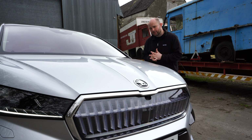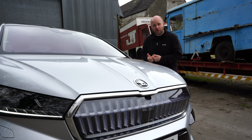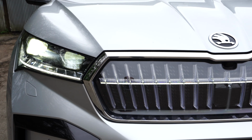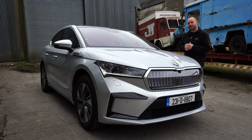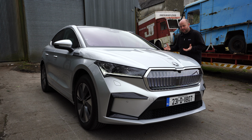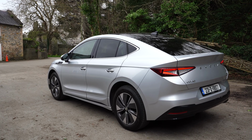Crystal face might sound like something that is a sales and marketing pitch to get on a plane and go to Turkey to get your teeth sorted out. But actually, it's a grille on the front of a Skoda. And it's part of a near €9,000 optional extra advanced pack that gets you an augmented reality heads-up display, traffic assist, adaptive radar cruise control, and many other bits that really do add to the car, like the Canton sound system that does sound better than the standard system.